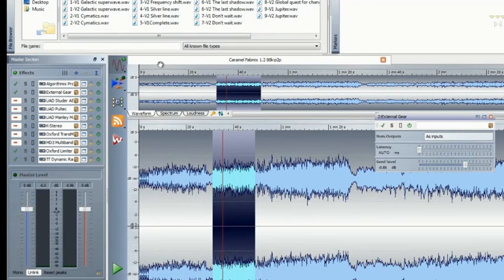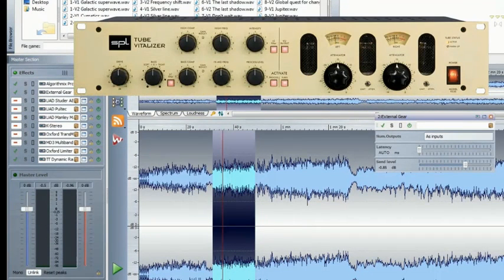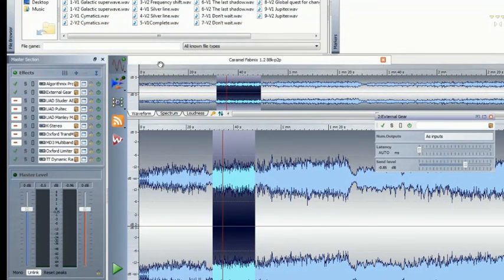Yes, I actually just have inserted an SPL Tube Vitalizer with almost 20 years old tubes, which sounds pretty warm and gives a little bit of low and cleans up a little bit the mid-range and enhances the airband a little bit. The Tube Vitalizer opens the sound actually a little bit and gives also a slight 3D effect into the depth. This piece of hardware is still not available as software, so I love to use it because it's pretty unique.